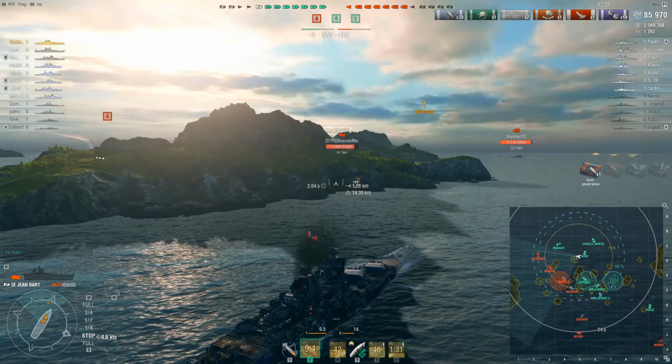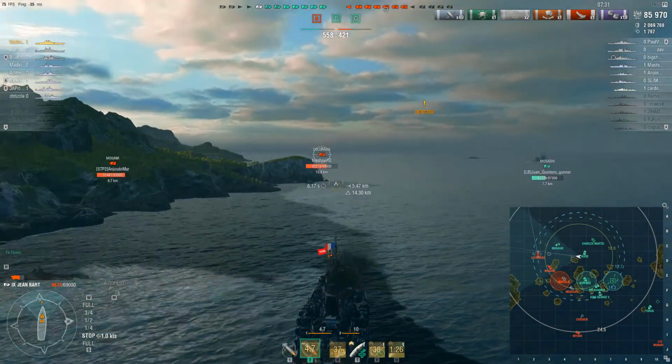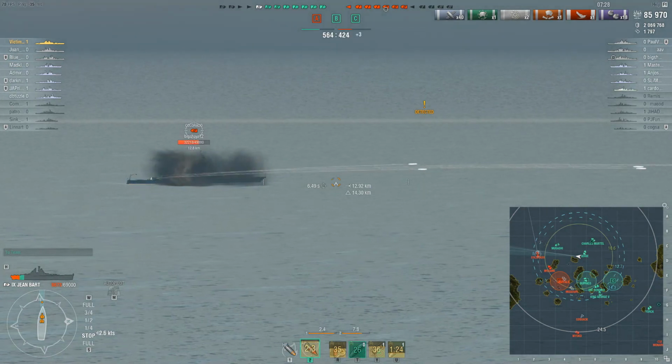And what do we have? We have a Mogami right there, a Colorado. There's a Buffalo and a Missouri in Area A. But yeah, use the heal.